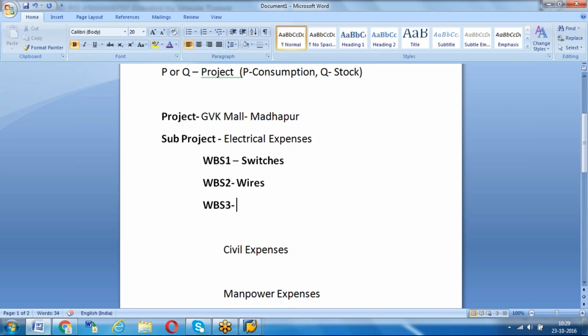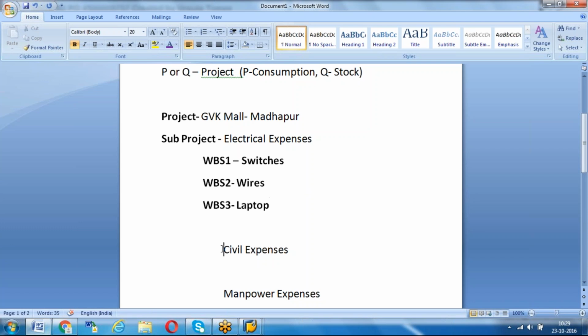If you want to buy any laptop also you can keep it, because if you are buying it for electrical related work, you are buying a laptop to maintain the plan, everything. The same thing is available here also. For example, if you are buying 2 laptops for civil related work, then you have to select under civil which WBS is available.